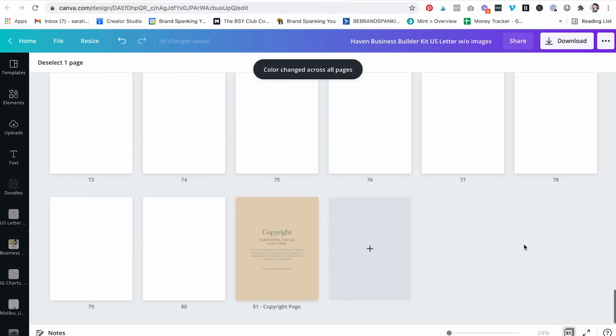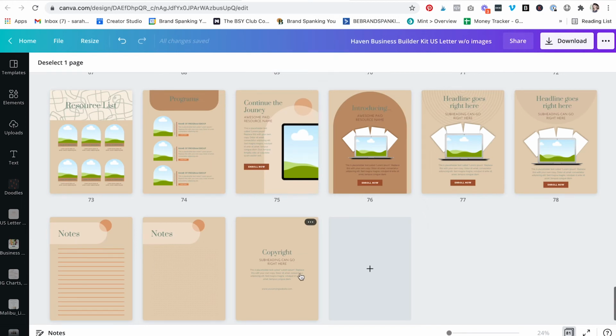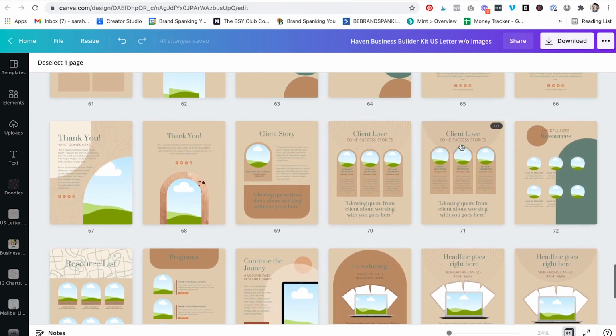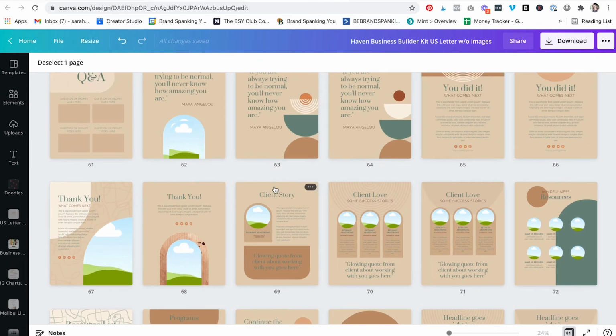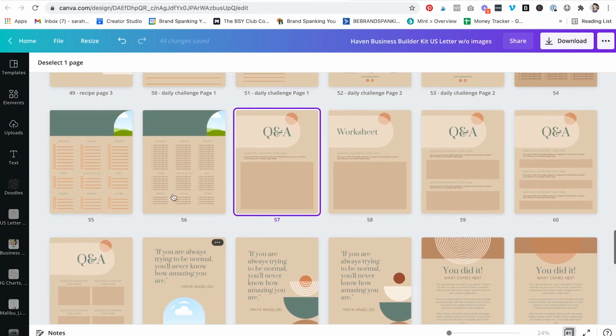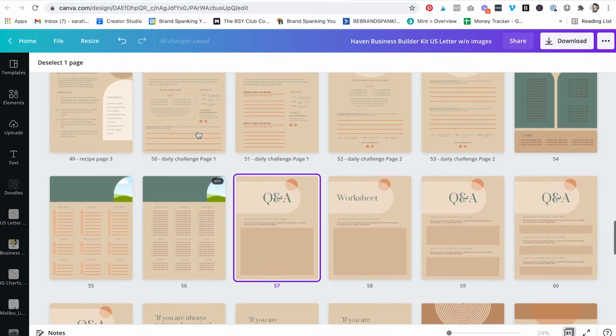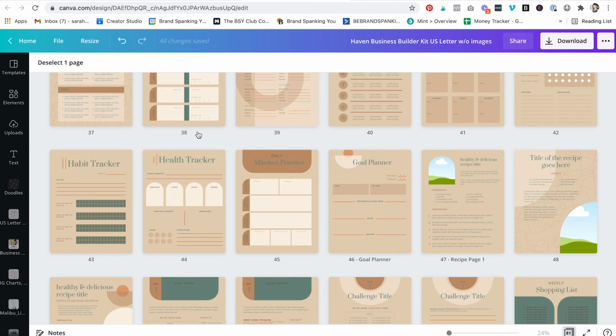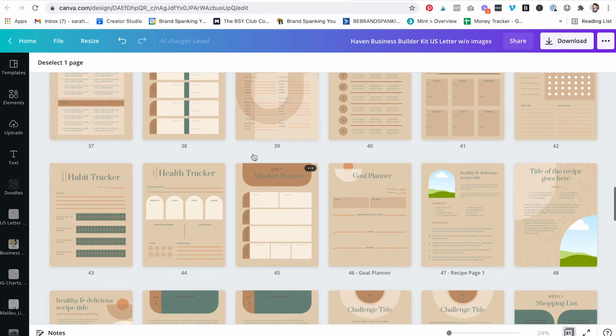Now when we go back out, you can see how that's showing up everywhere in this bluish color that looks really, really good on that light tan. Here, though, it disappears. So on those pages, you're just going to have to go in and change those one by one. Same with here. Like that doesn't look great on that darker brown color.